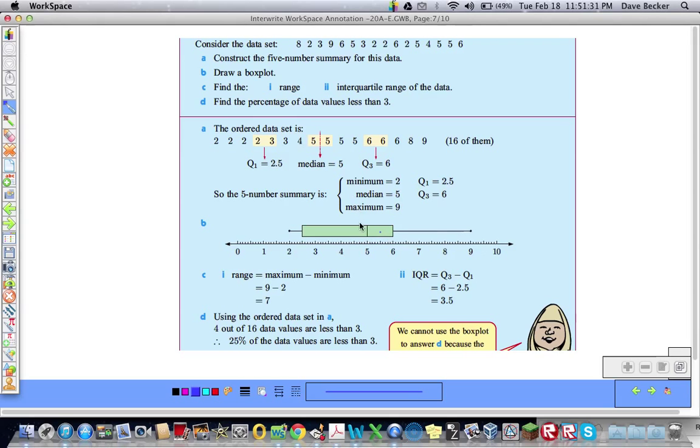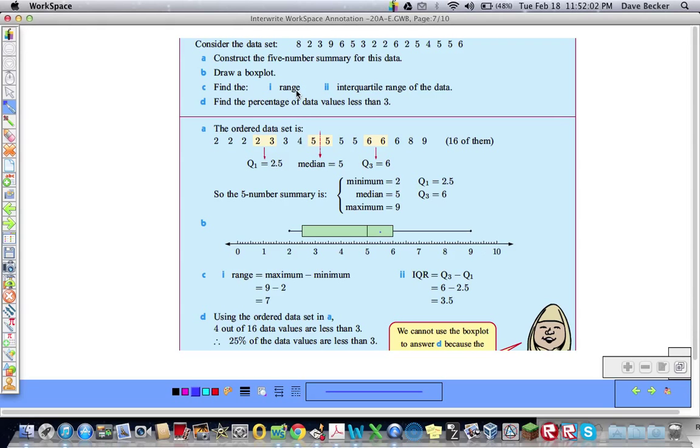And then we put in a line where the median is. And then from there we draw lines from the minimum straight to the box, and from the maximum straight back to the box. These are called whiskers. Maybe you've heard of this as a box and whisker plot. Maybe you've never heard of it. That's fine. But for our purposes, we're going to refer to it as a box plot.